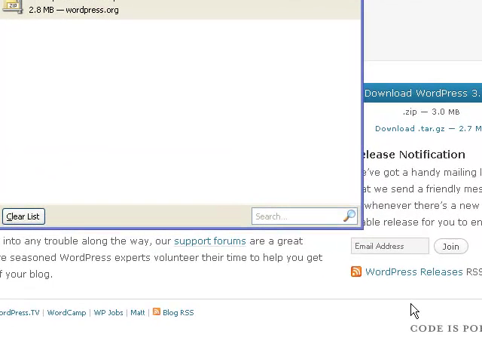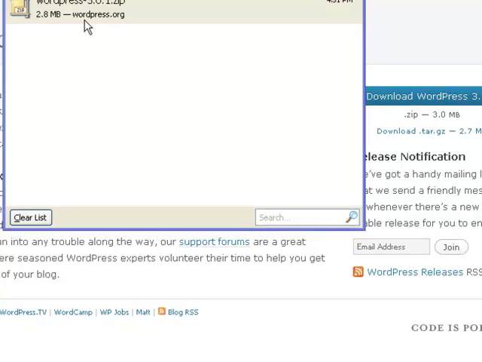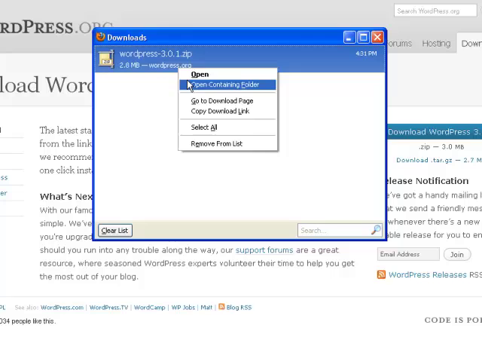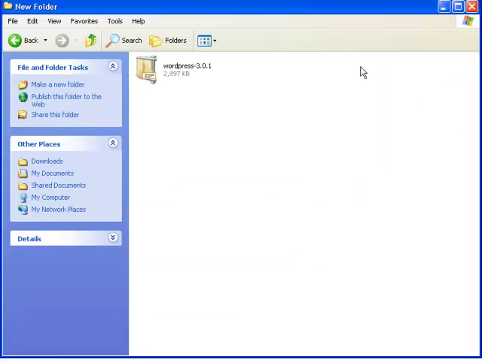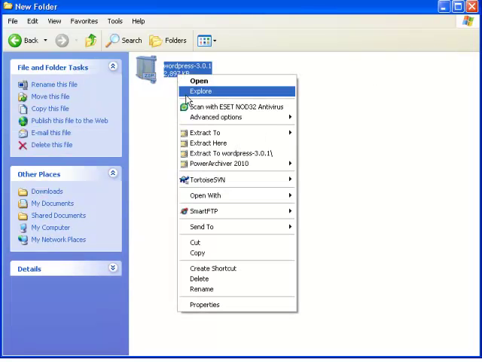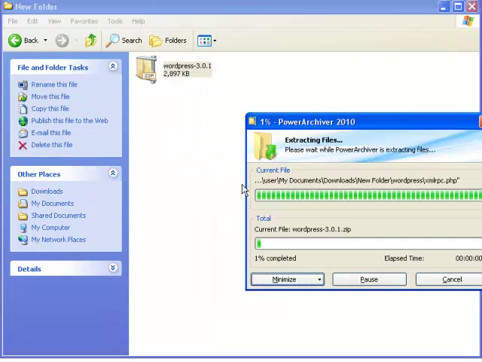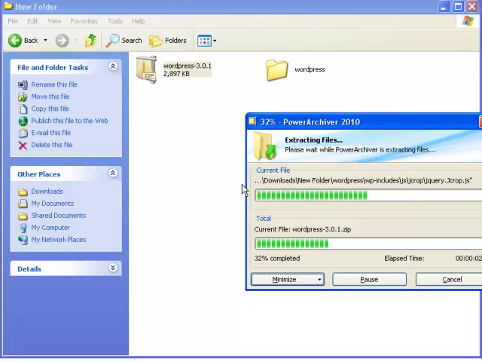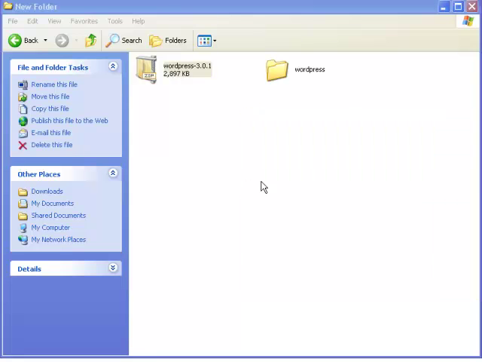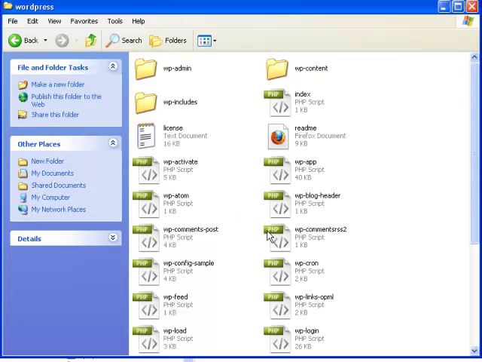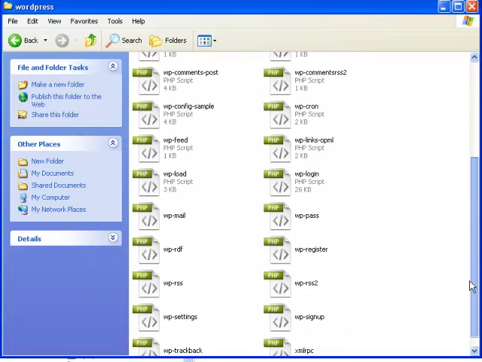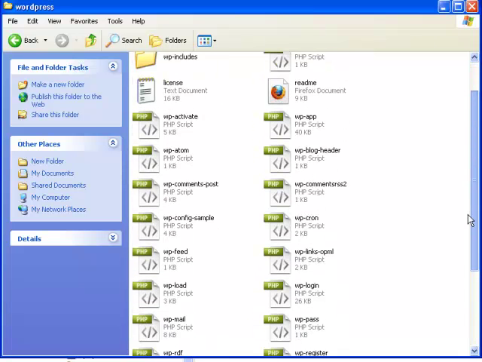This is part 2 of the video on how to install a WordPress blog manually. So once you've downloaded your WordPress installation files from WordPress.org, you need to go to the place where you downloaded this file earlier. Find the file and then extract it to your computer. Once the files have been extracted, then just click through to the folder. So let's click through the folder now and look for the file called WP config sample.